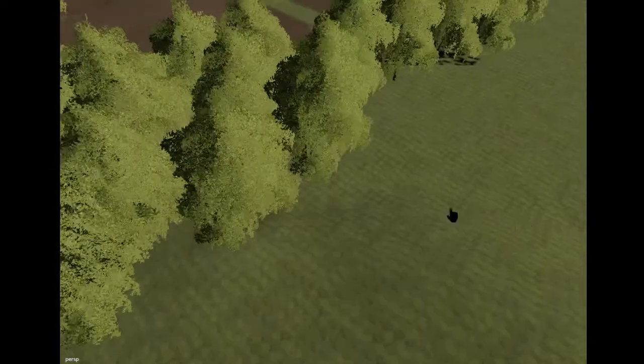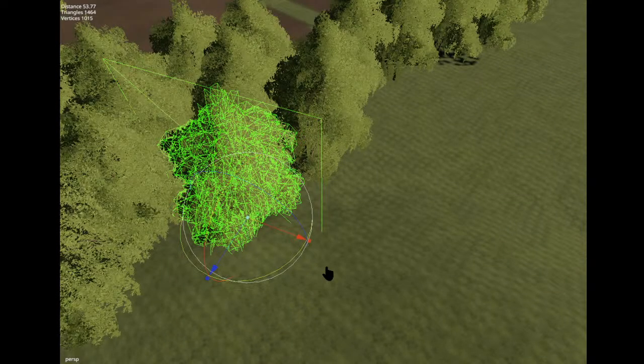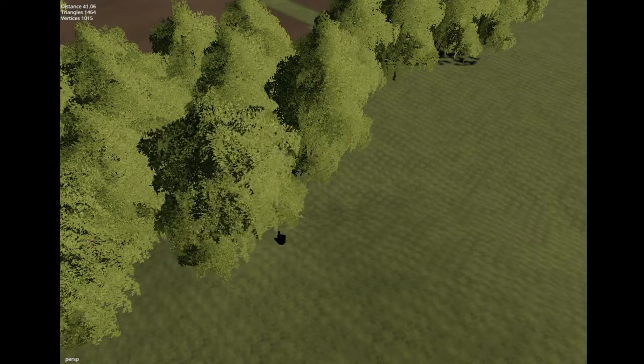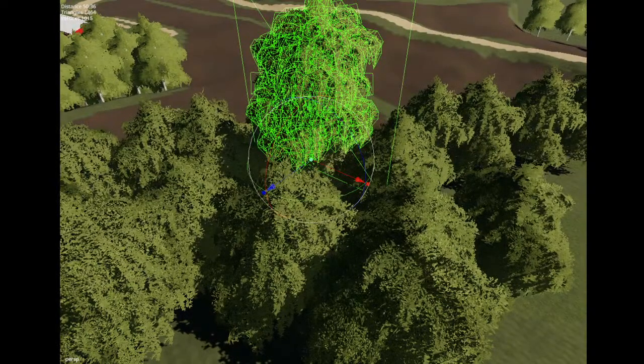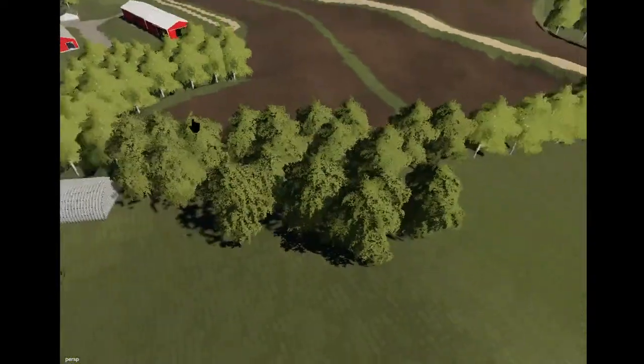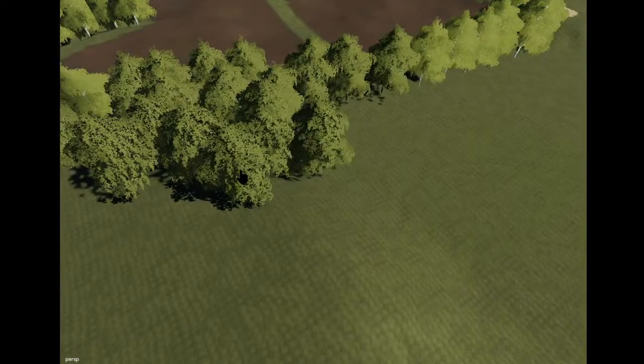Yep, come on. What's going on here? Something wasn't letting me place a tree here for some reason.